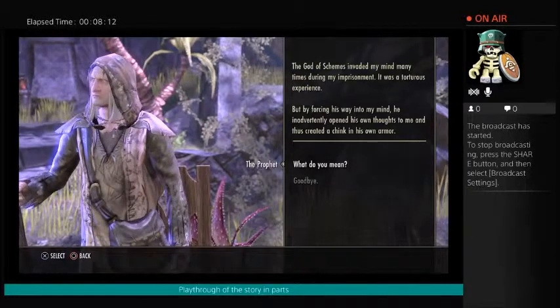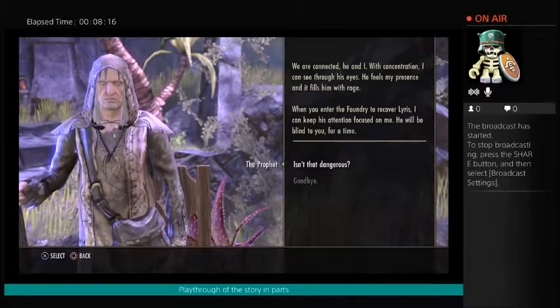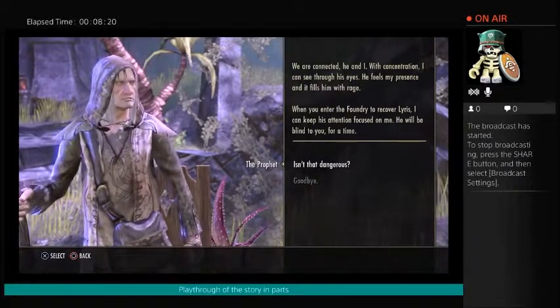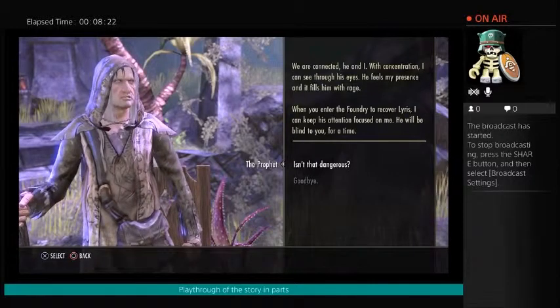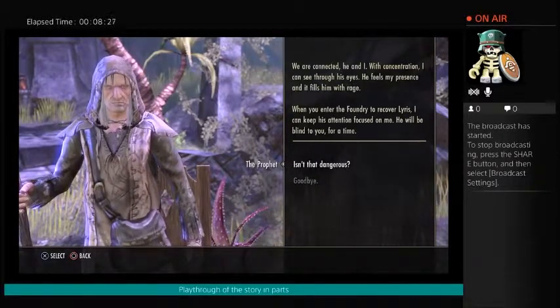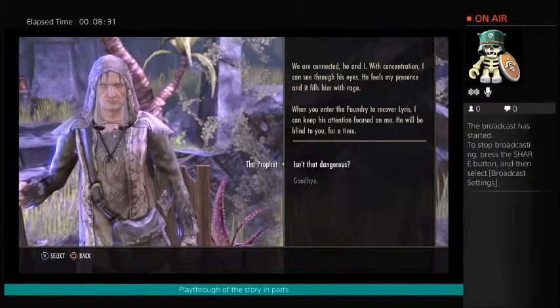You just keep telling yourself that. What do you mean? We are connected, he and I. With concentration, I can see through his eyes. He feels my presence, and it fills him with rage. When you enter the Foundry to recover Lyris, I can keep his attention focused on me. He will be blind to you for a time.